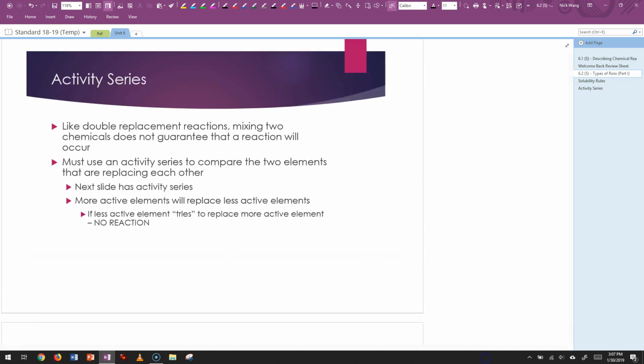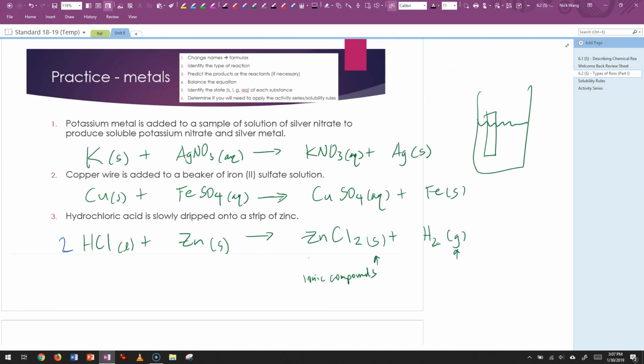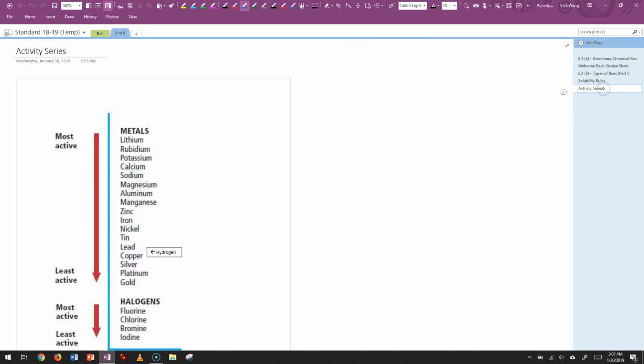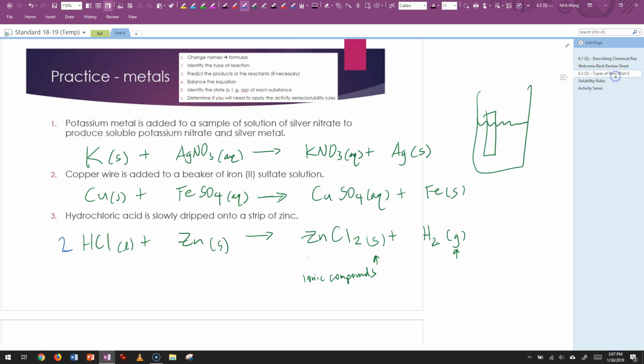So let's go and see this example, going back up here. Slide all the way back up. Let's take a look at number 1. It's got K and Ag. These are the 2 relevant metals that are replacing each other. K is trying to kick off Ag. So I need to check the activity series to see where they are in relation to each other. So I have silver down here, and make that mark right there. And then I had K, potassium, which is up here. Is potassium, which is the solo metal, more active than silver? Yes, it is. So that reaction that we've got written out here, this first one, is actually going to be something that occurs.